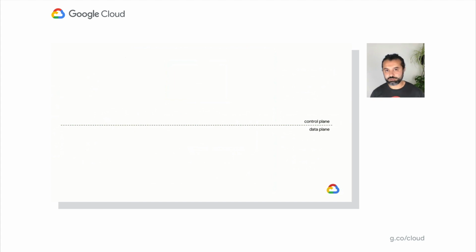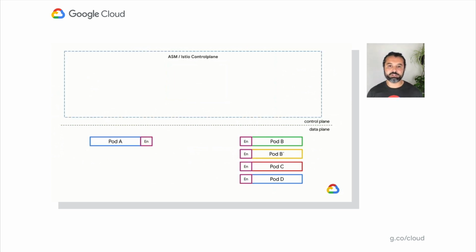So let's look at an implementation of this. How do we implement this thing? Istio and Anthos Service Mesh are just two of the implementations. Istio is an open source implementation of a service mesh. Anthos is a Google managed service mesh that uses the same APIs, the Istio APIs. And I'm going to build the control plane and the data plane at the same time. I'm really just going to focus on the functionality because I think that's the important bit, and the implementation is not as exciting. So on the data plane, we have a bunch of pods with the Envoy proxies running on each pod. And then we have this control plane.